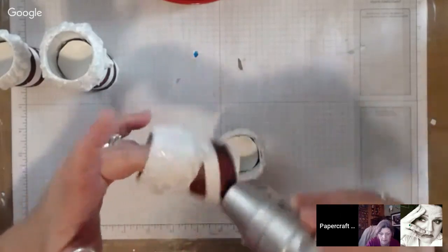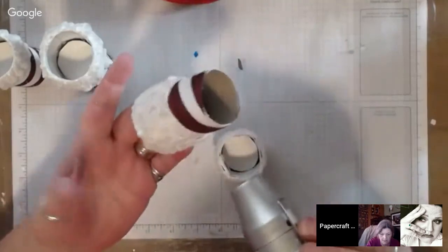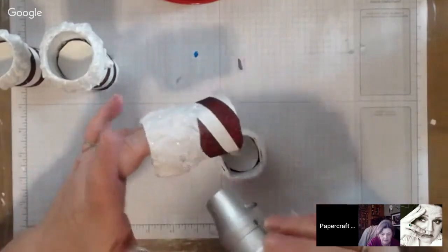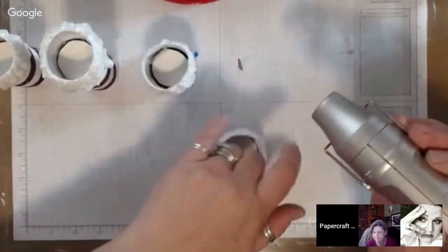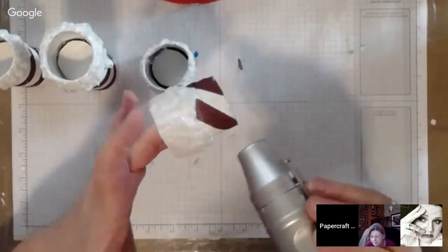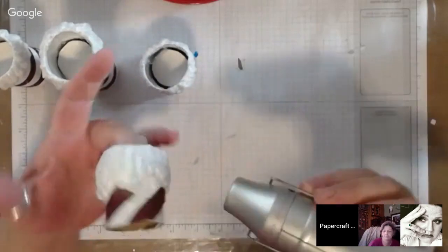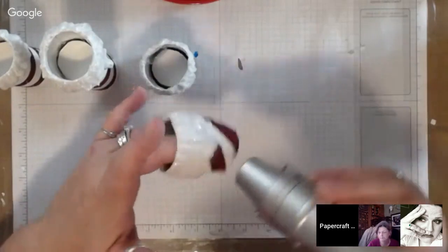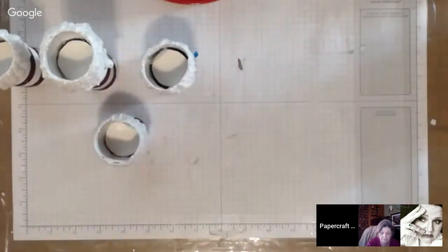I'm just thinking that this will help set the glitter so it doesn't fall off the score tape. You think the shimmer spray is doing it? Yeah. Another way you can secure it is Mod Podge over it. But then you lose the real sparkle of glitter if you Mod Podge over it. Yeah, true. Should stay.